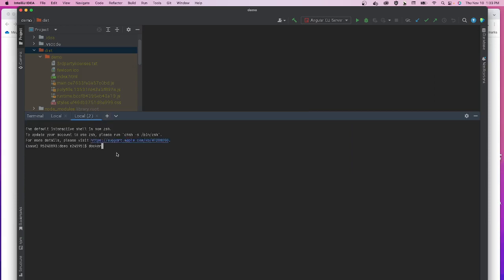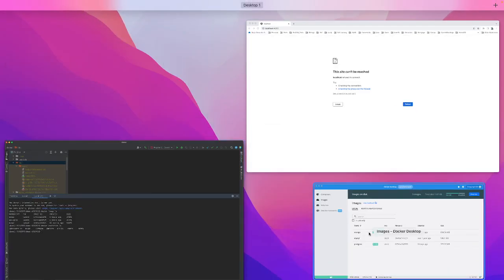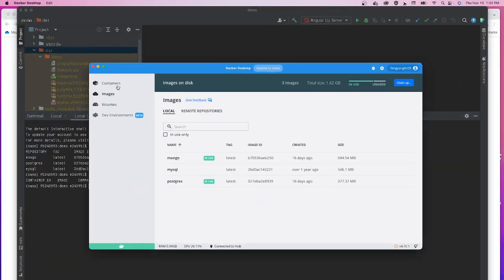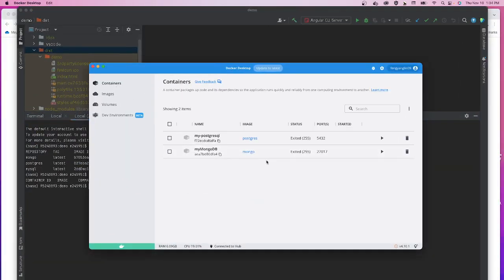So you can type in docker image ls. This would display all the images, and you can also display the containers. There are no running containers currently, and we can go to the containers. So we have 2 containers, but none of them is running.